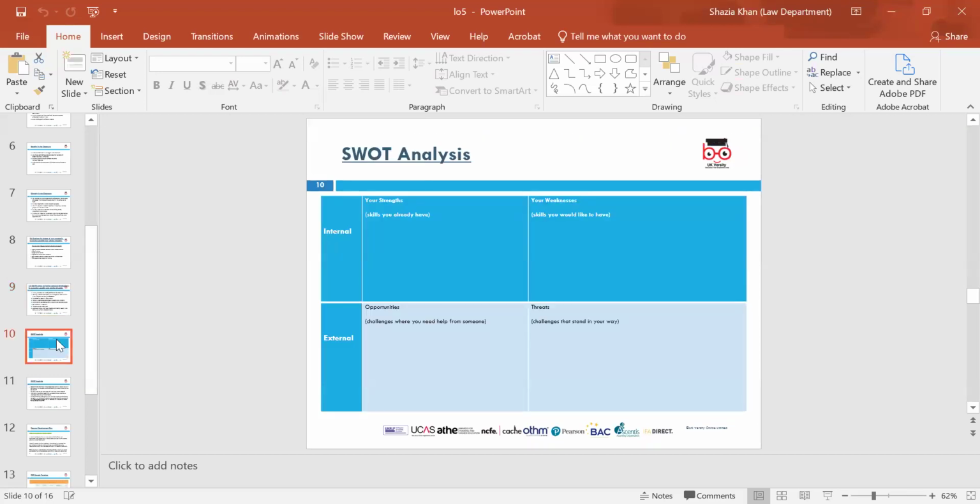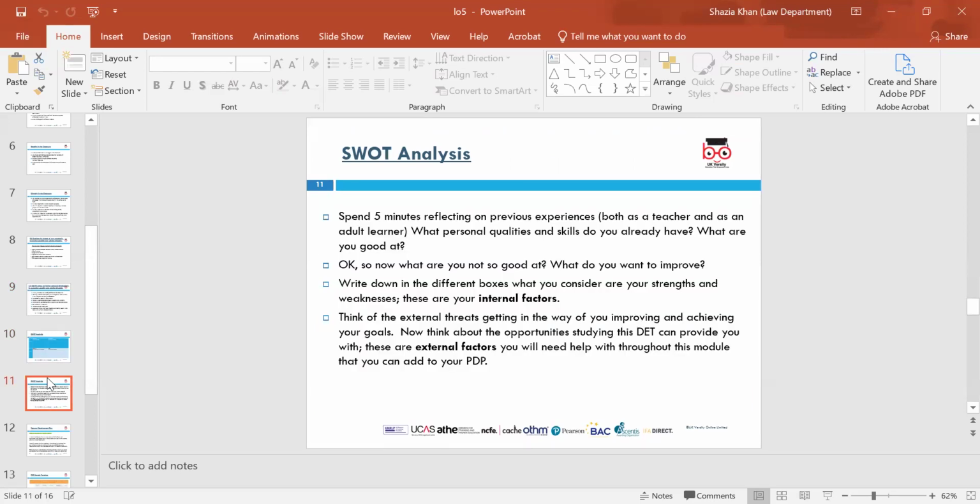We then looked at an example of the SWOT analysis. And we looked at your strengths, weaknesses, opportunities and threats. In regards to your own practice, you could identify these strengths, weaknesses, opportunities and threats. We then looked at what SWOT analysis is, looking at internal and external factors. What are you good at, what you're not so good at, what you can improve on, what your qualities are, what your skills are.